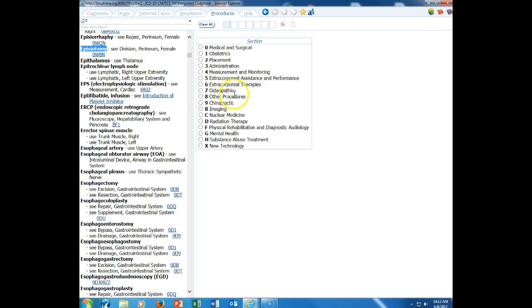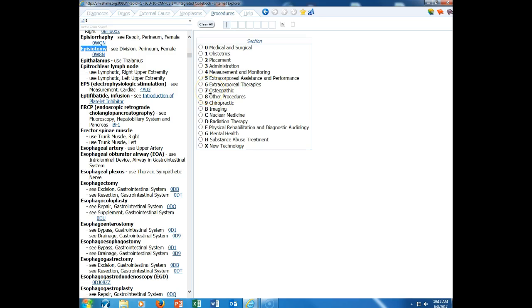However, once we get to osteopathic, remember that the procedural coding system is used for inpatient procedures. And these from 7 all the way to H, typically these are not procedures that are performed on inpatients that we would use an ICD-10 code for.